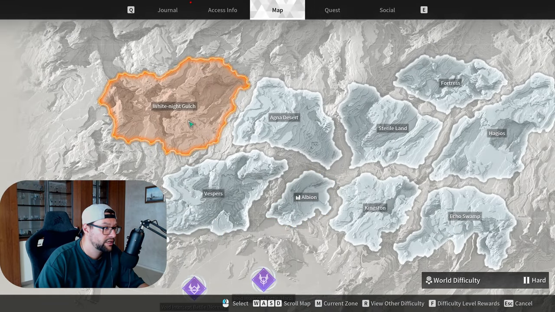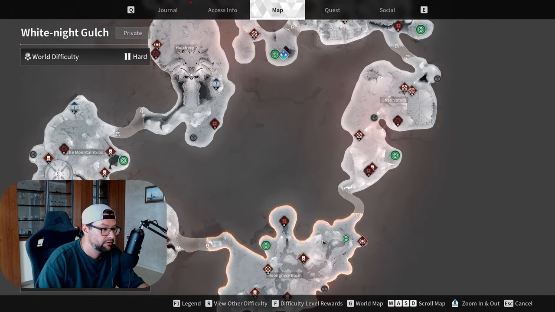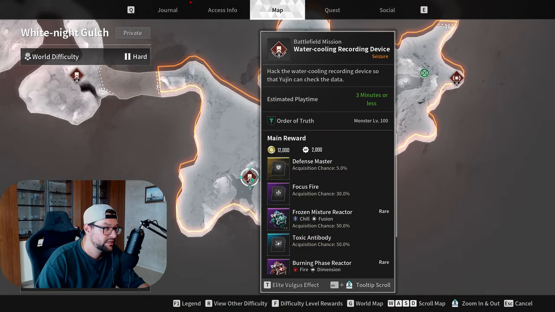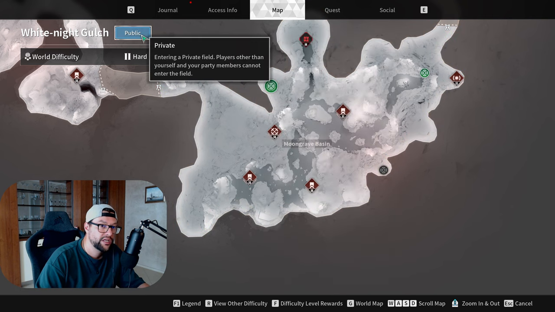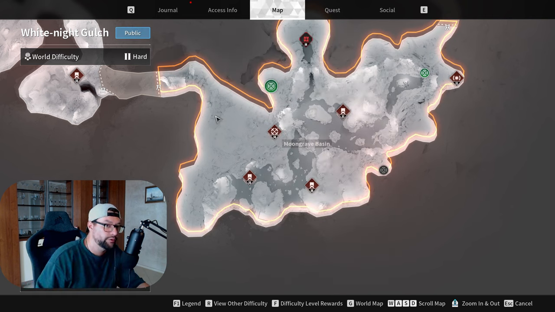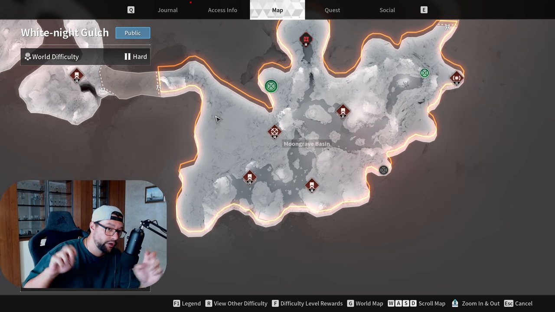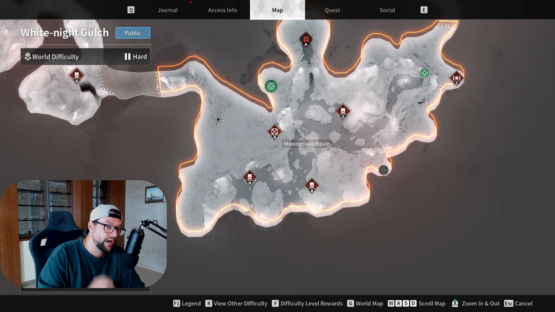The spot is located in White Knight Gulch right now, and it is specifically in Moongrave Basin, right? And this is the mission we're looking for. I actually have one additional tip that I can give you for some particular spots when you're grinding materials, or when you need to exploit certain missions the proper way. I'll show you the method on how you need to run this mission so that you get the most out of it.